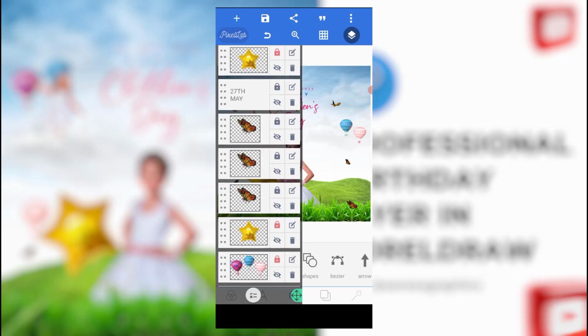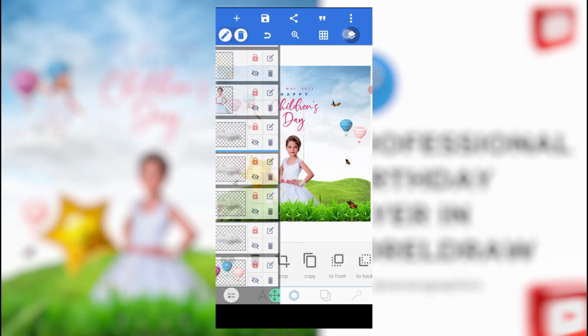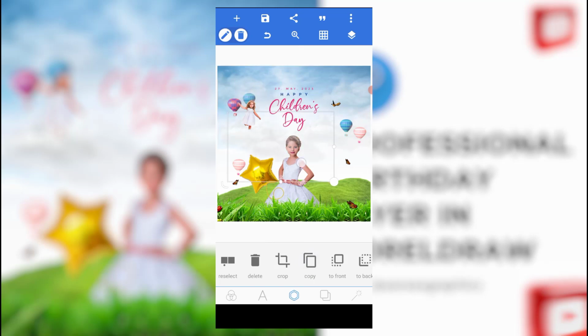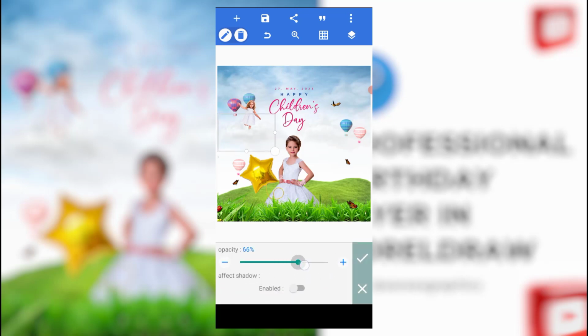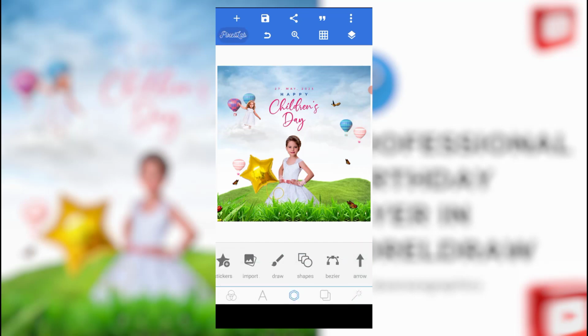So let me just bring in another cloud. Just bring in one of those clouds. Just bring it to the front. However, this time I think we reduce the opacity, right? Even though it's the opacity, it's as if she was actually inside the cloud. Now this is your preference. This is your choice. If you want to keep that, it's fine by you.